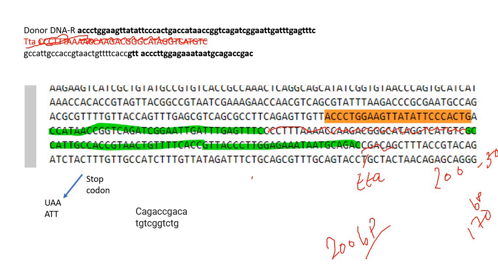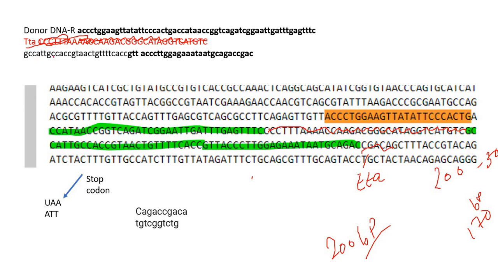So instead of this sequence, you are going to add TTA. Just remember that you have deleted the PAM site, which is CCN. This is the PAM site. You have deleted it, so the recleavage is not possible. So we have deleted the PAM site and we have added the stop codon to inactivate the gene.